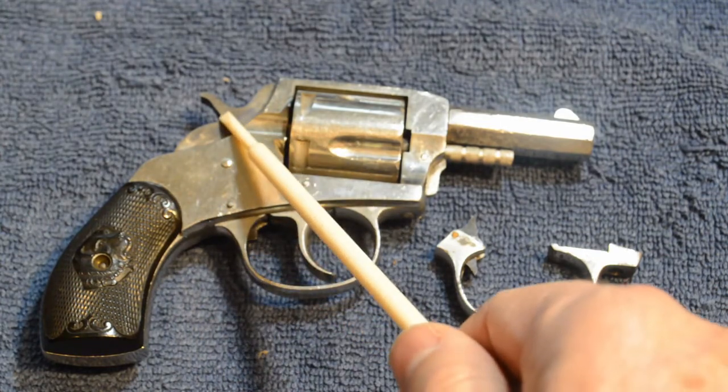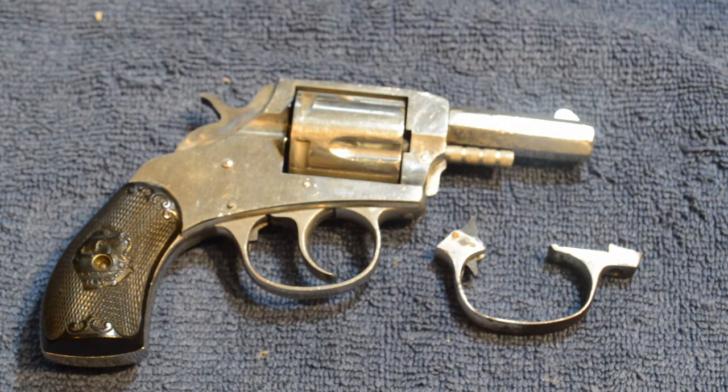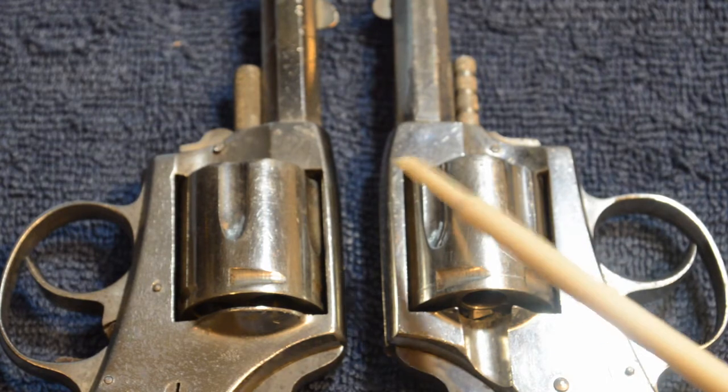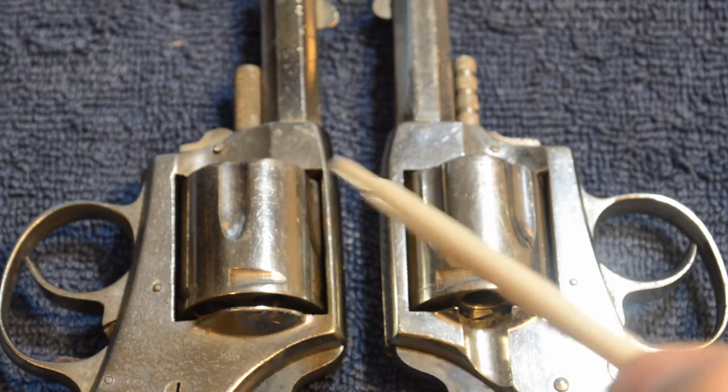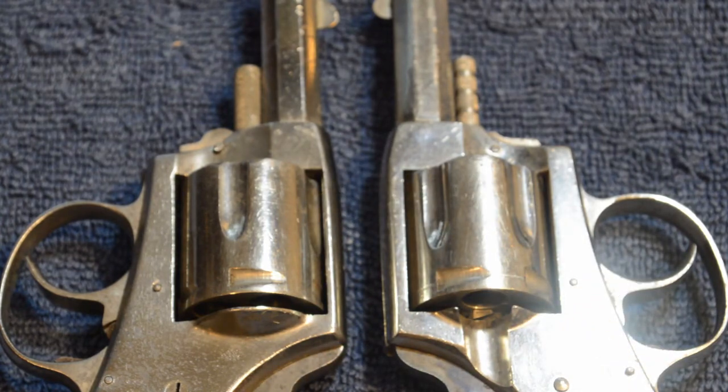The big difference here is that the hammer spur is pointed rather than rounded, and the top strap has been thickened. Okay, here's a comparison of the top strap of the early second model to the late second model, and you can clearly see that the top strap has been thickened. I'm thinking this was in preparation for smokeless powder.